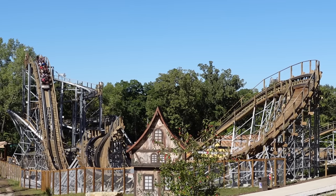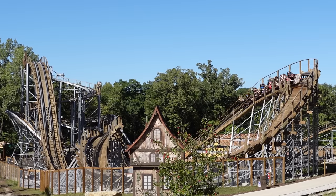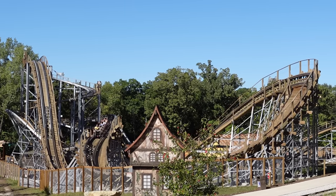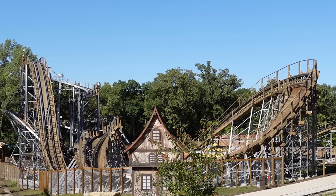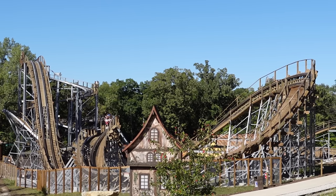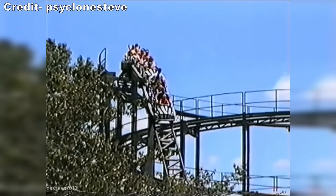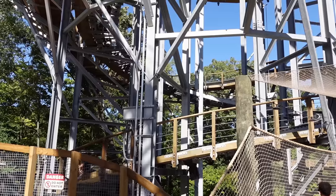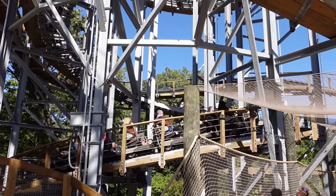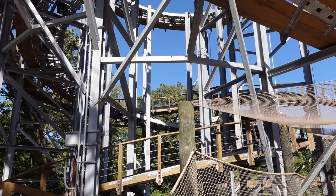Zambezi Zinger is the new for 2023 roller coaster at Worlds of Fun. This is a unique creation from Great Coasters International. It's mostly wood, but it also features some steel track. This ride was the park's 50th anniversary gift and it taps into nostalgia. This is the spiritual successor to the former Zambezi Zinger that was removed in the 90s, hence why this coaster features an odd spiral lift hill. But is this coaster good or is it purely a gimmick? Find out in this review of Zambezi Zinger.